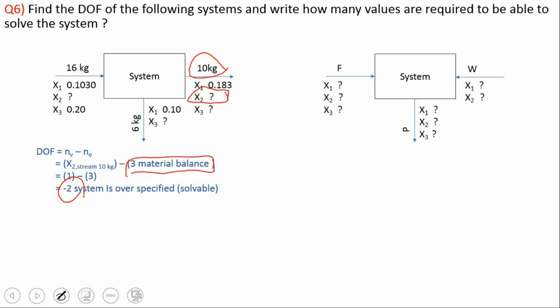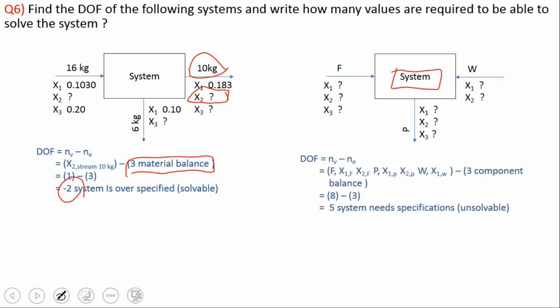So let's analyze the other system. For the unknowns, we don't know f1, we don't know x1, we don't know x2. However, x3 we can get because if we know x1 and x2, we know x3. And for part B, we also don't know B and x1 and x2. For the fluoride W, we don't know x1, and if we know x1, we will know x2, and otherwise is also true.